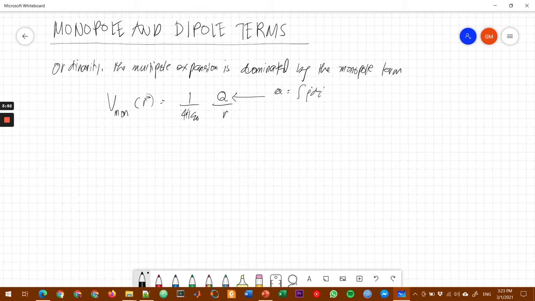So rho prime d tau prime. It could be that the total charge, this is volume, pwede po katong area, di ba? I have sigma dA prime. Or it could be a line charge, right? Okay. So, kani siya is, well, approach siya into this, right? If one views it from a very far distance, okay? So, the monopole will actually dominate. Okay, the rest can be neglected.